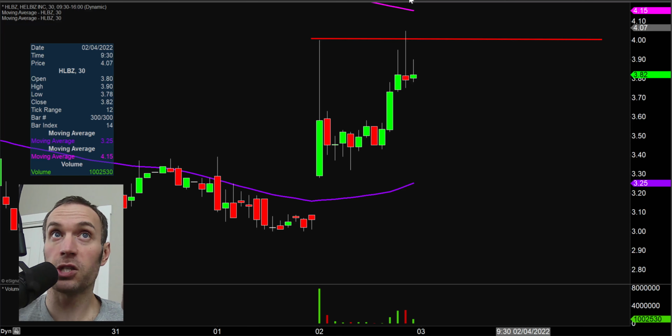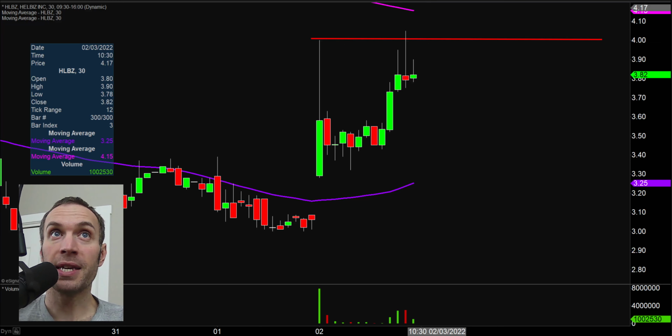But the one thing that I do want to offer up as a reminder is that yes, $4 is a key break point, but not that far away is going to be that downward sloping 200 period moving average at right around $4.16. Now, does that mean that it can't break through both those areas? I'm not saying that. All I'm saying is I'd be a little careful in getting overly excited if the price were to come up here and break $4. Now, if it can break $4 and then break that 200 period, that would be a very impressive sign of strength on the bulls' part.